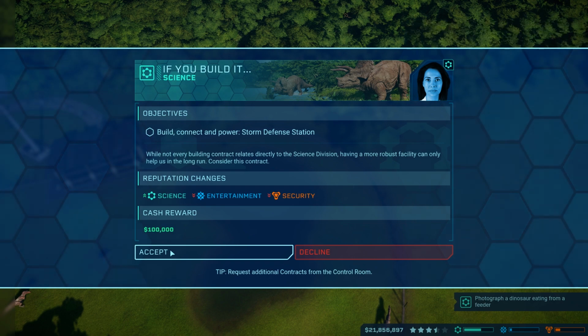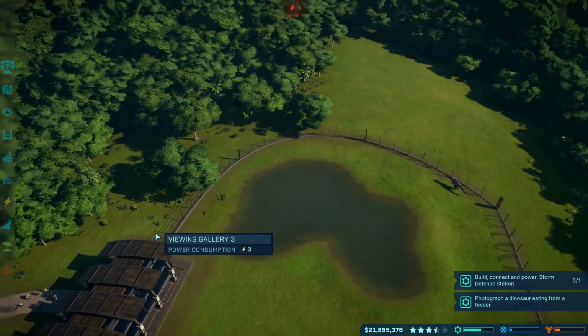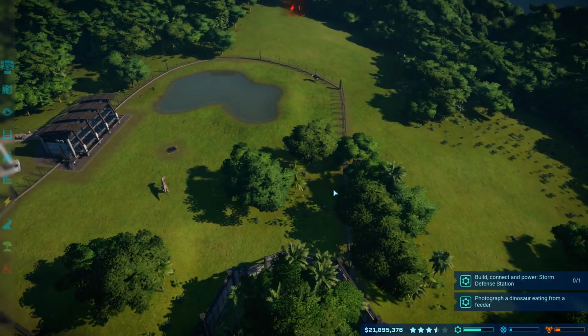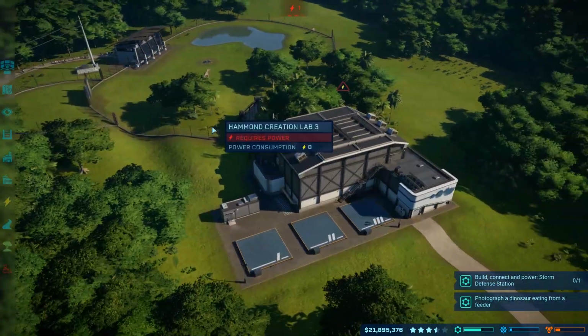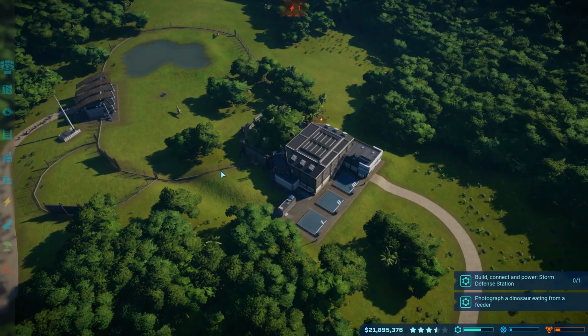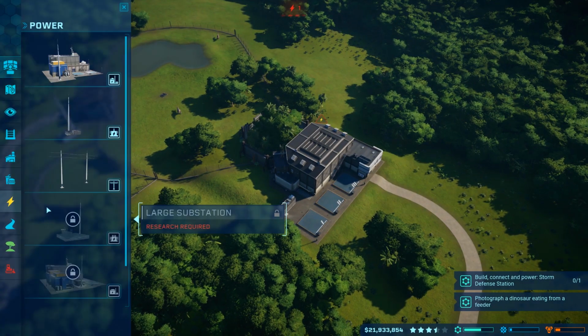I don't need a storm defensive. No, I don't. Not on this island, I don't. So what I do need is more dinos that are awesome. And I also apparently need a substation over here. Alright then, okay, let's do this.